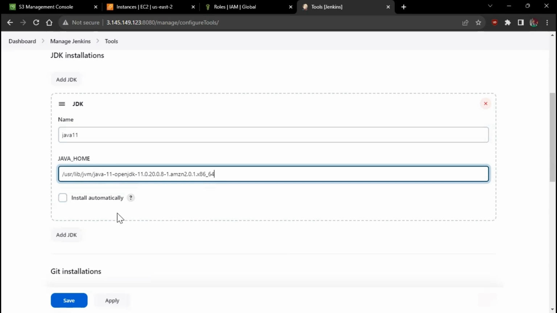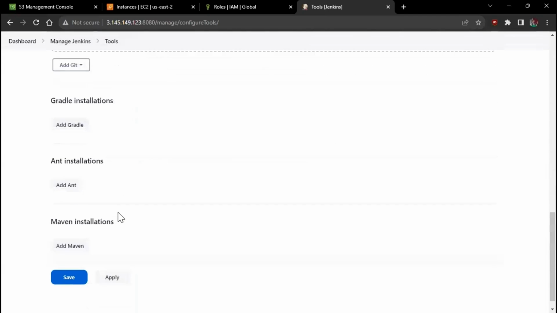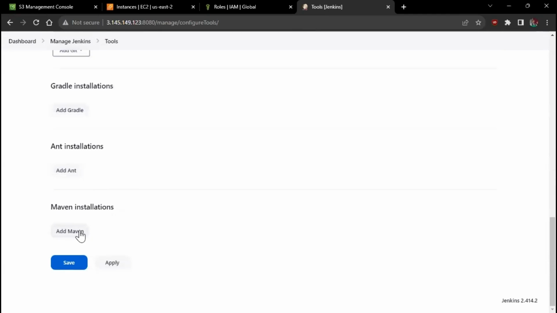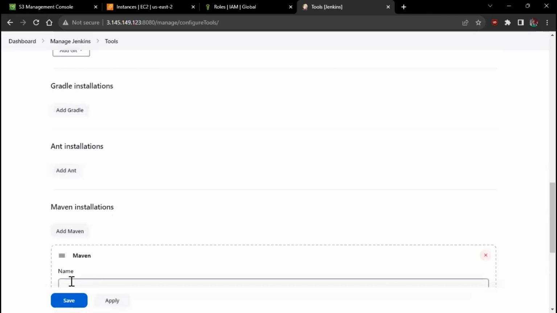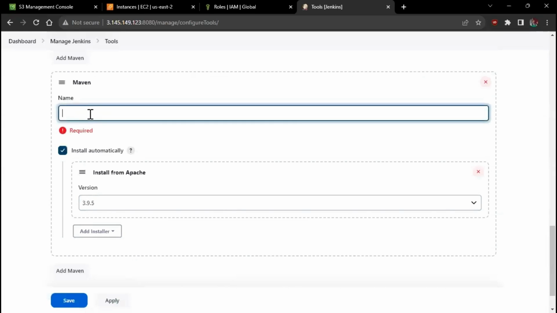All right, we're still in the same Tools. You go to Maven installations, add Maven. Name is Maven.